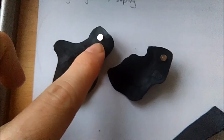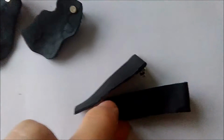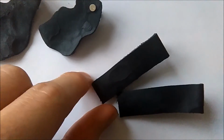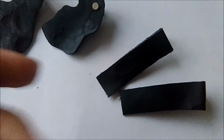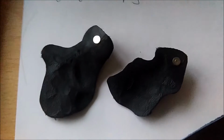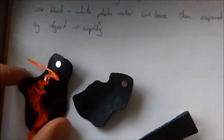So is this distracting? Is the whole shape distracting? Is it weird that every single earring would be completely different? Or do you prefer the more, I guess these are slightly more conservative. They're slightly more uniform. They look roughly the same till you get close, and then they're a little bit different from each other, whereas these are obviously a lot different. So this is something I've been racking my brains over the last couple of days, but I guess it's a lot easier to tell when we bring Mr. Fantastic Plastic over and try them on.